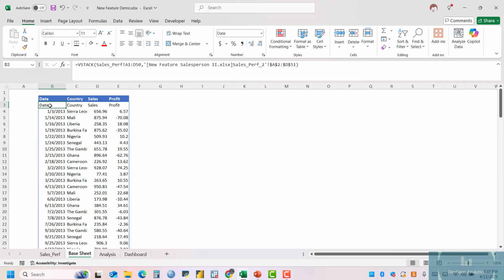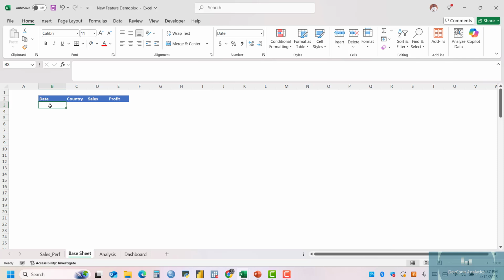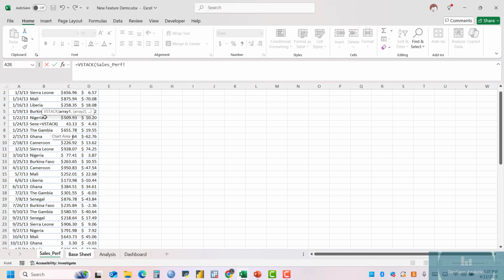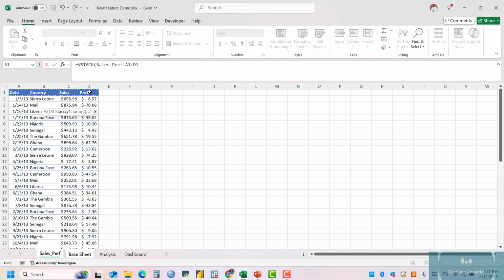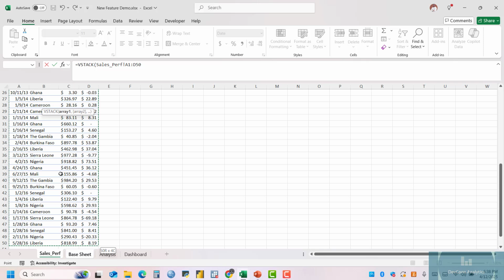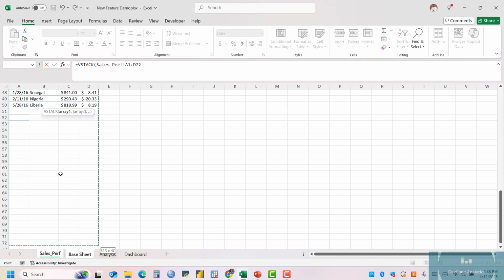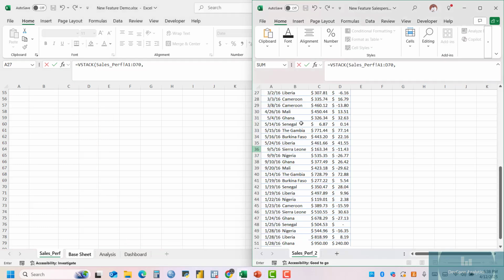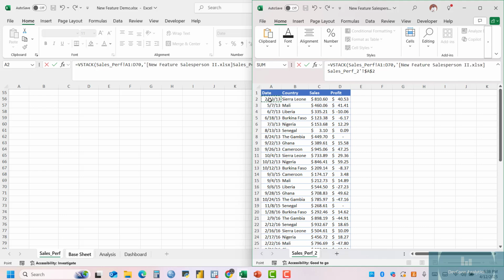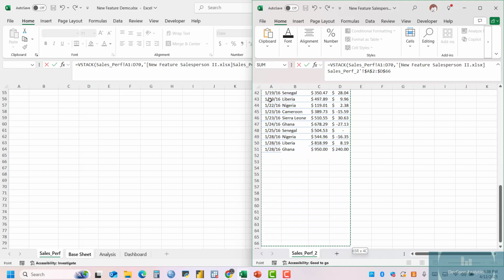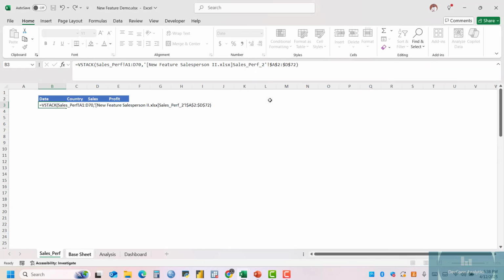So usually what I would do is to make sure I leave some space for the new data that is coming in. So for instance, we copy this, and also make sure that we still leave some room, right? Maybe a few more rows of data. Let me just end it right here. And then for the other one as well, also leave some additional rows of data just to accommodate. So I'm just using this to display how this works, right?